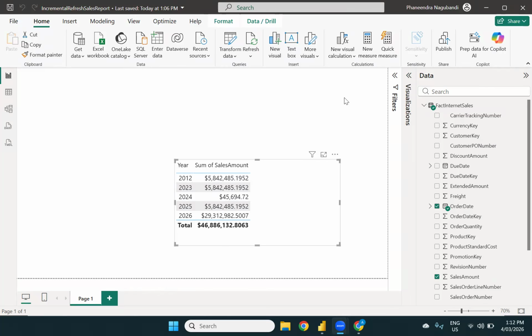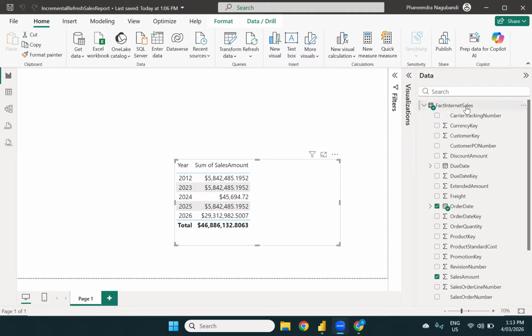In this video, let us try to build the incremental refresh in Power BI reports. So I have opened the Power BI desktop application. We need to configure the incremental refresh in the desktop application and then publish to the service and refresh to get the functionality. As we know, we are implementing this incremental refresh so that instead of loading the entire table, I can refresh only the latest changes from the last few months and I can archive the historical data.